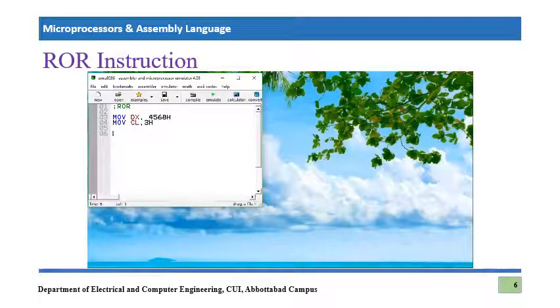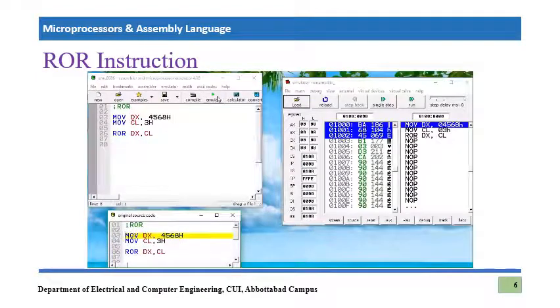And now we are going to rotate right. So dx is our destination register and CL is our count value. That is the format of this instruction. Let's proceed. Before we go and evaluate this program, first we can check if there is any error. Let's emulate it. Okay, there is no error. So before we go and run this program step by step, let's consider the output manually.